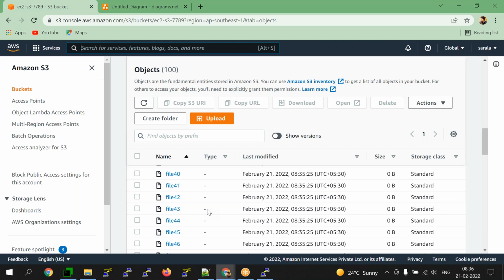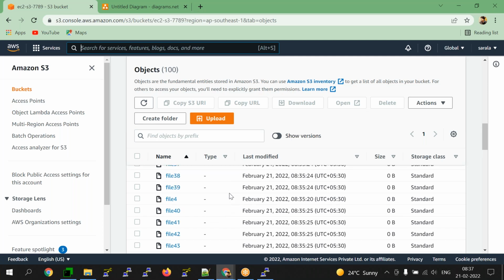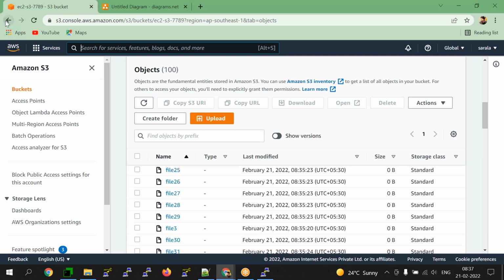From the console, how will I ensure that the proper version is picked, or that I'm putting the proper version? Sorry, come again, proper version? No, let's say I pushed a file. Next time when I push the same file with some other data, it will create another copy, right? For that, yeah, you can use versioning. Let me showcase it to you.